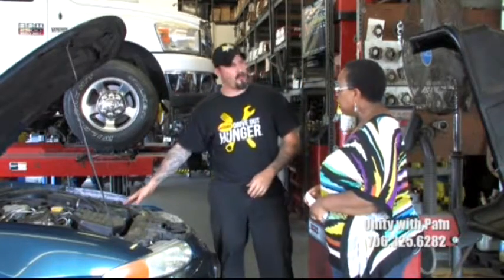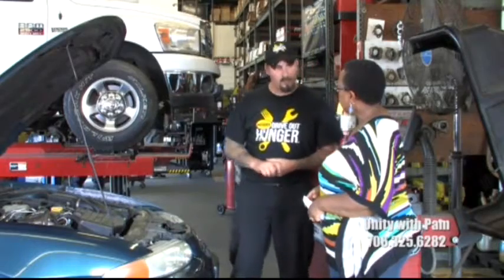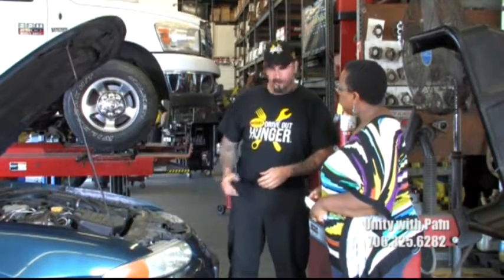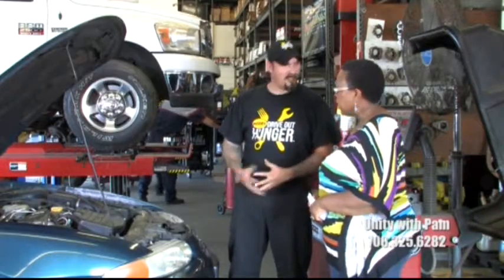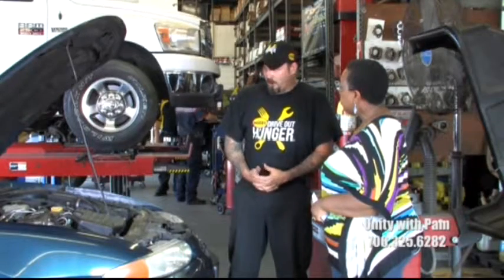Immaculate. You also said the battery looked good. How did you know the battery was good? This is not the original battery that came with the vehicle. Okay. This is actually an aftermarket, bought probably from Interstate. Good battery, but the original one would say ACDelco on it. Oh, okay. And the fluids, how did you know they were good? Everything checked out. Everything's level, so you just check them. Car is actually in really good shape.